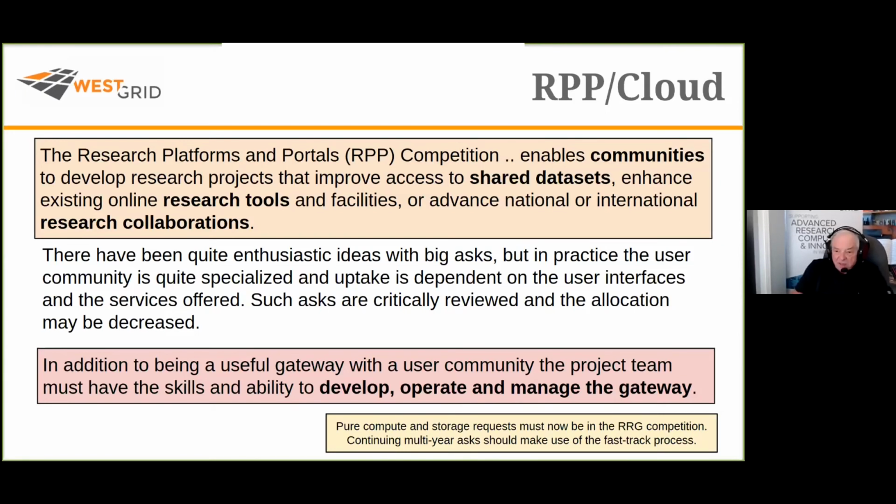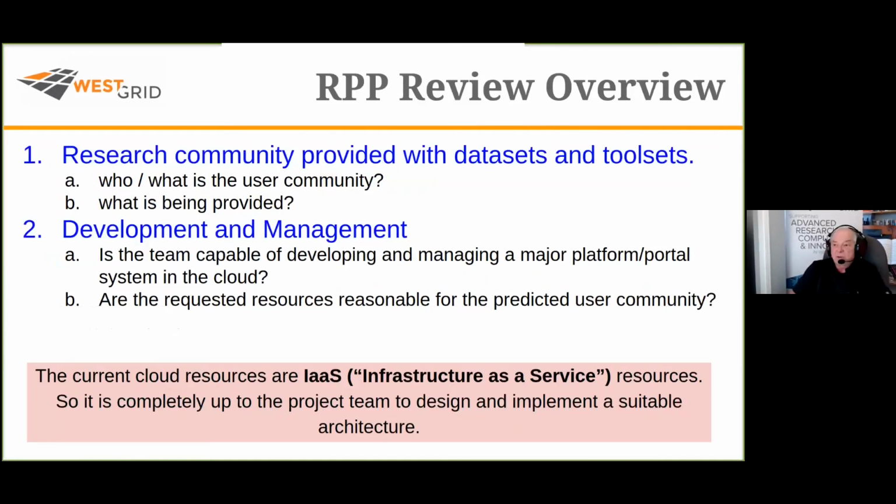And the point in pink there, that yeah, if you're developing a big gateway with a user community, you've got to have a project team. And it's not necessarily a project team that's focused on the science. It's on developing the gateway. You've got to have some science too, but you've got to develop, operate, and manage that gateway. So there's a focus around that one. So yeah, the community, what is the user community, what's being provided, and then the development and management. Can you actually develop your platform? Can you manage it? And are the resources reasonable?